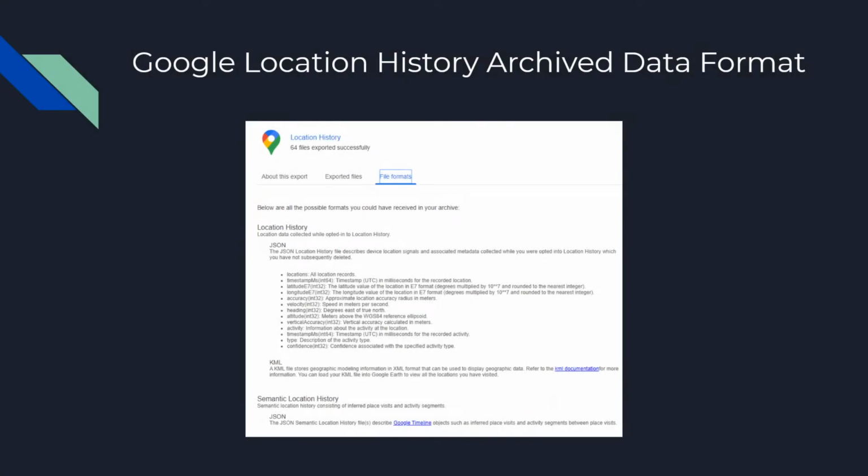The idea behind the Google Location Statistics Engine is to expand on what Google already has for their location statistics that they provide to the public. They allow visualization on your location data, but they're collecting a lot more, as you can see in this JSON export file. They collect things like location confidence, activity types, heading velocity, latitude and longitude, and all sorts of other things of that nature.